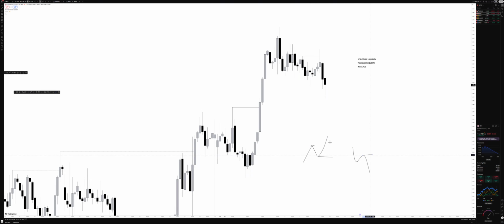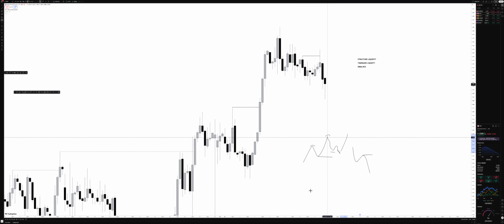Anytime price creates a pullback, and price internally, this liquidity internally, right, because it's internal to external. Anytime price takes the internal liquidity, either on the left-hand side or the current low in price, most times this high becomes available and price goes to take this liquidity. So this is also a major liquidity, right?